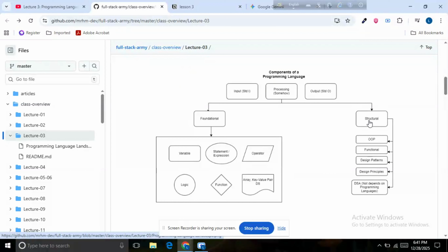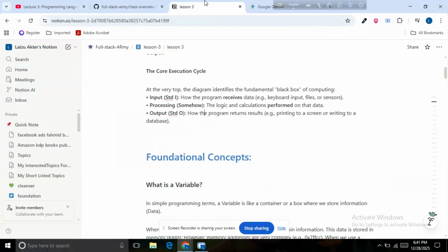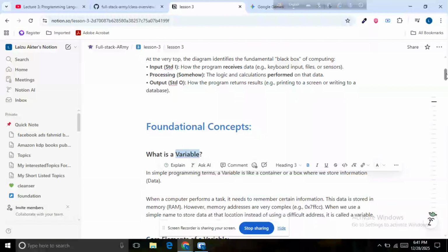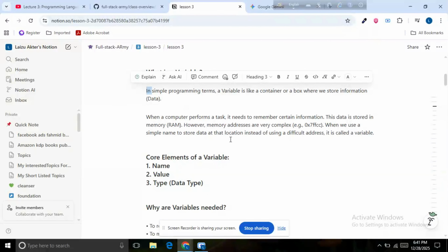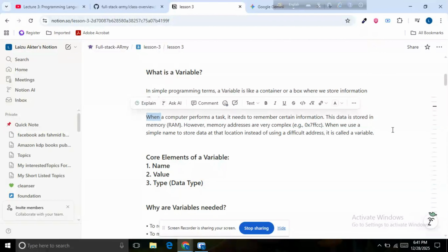Okay, so foundational concepts. What is a variable? In simple programming terms, a variable is like a container or a box where we store information or data. For example, when a computer performs a task, it needs to remember certain information.